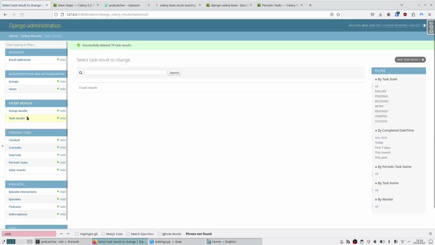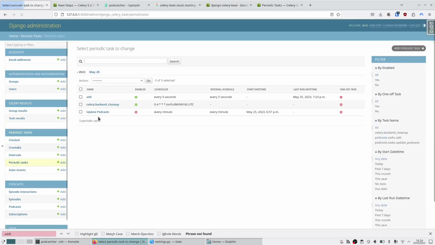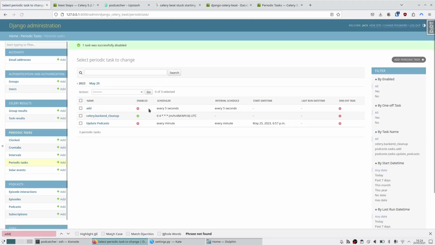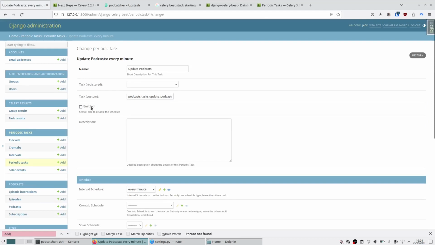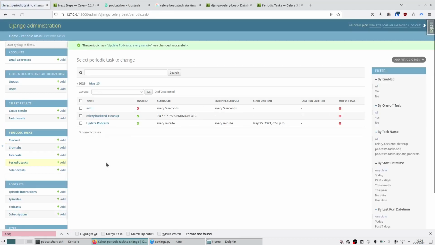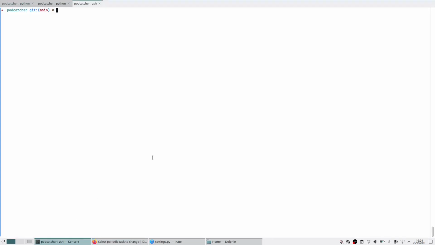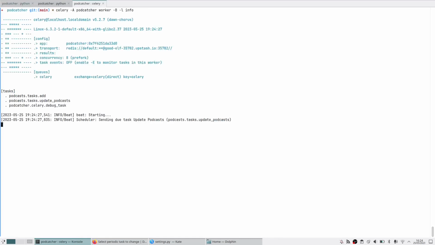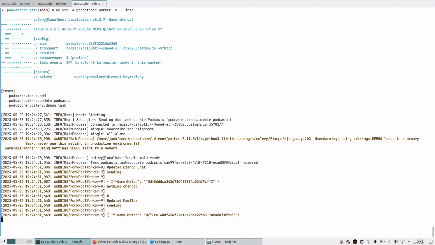And because this is just like a debug task, I can go in here and I can disable this task for the time being, and I can go back in here. In fact, this is running every minute. Okay, it's fine, and let's just enable this, and let's painfully wait around for this to actually run and see if it's successful, and we should see some actual logs in here.